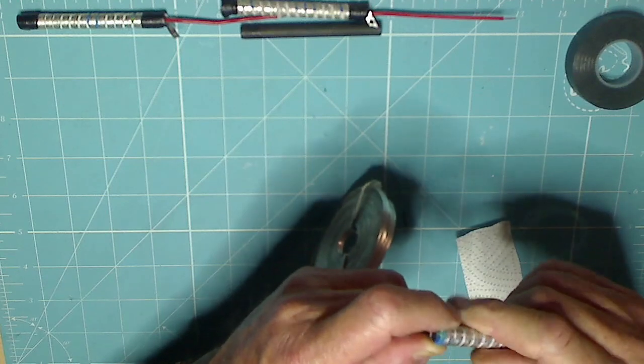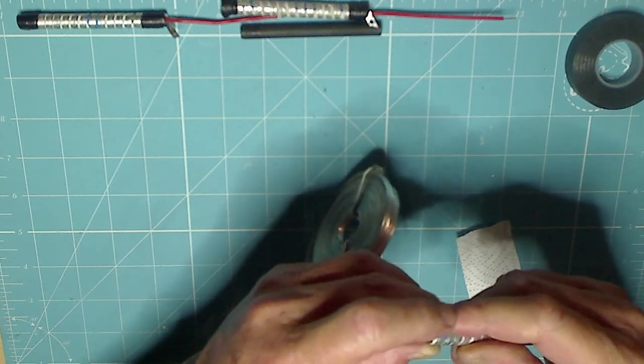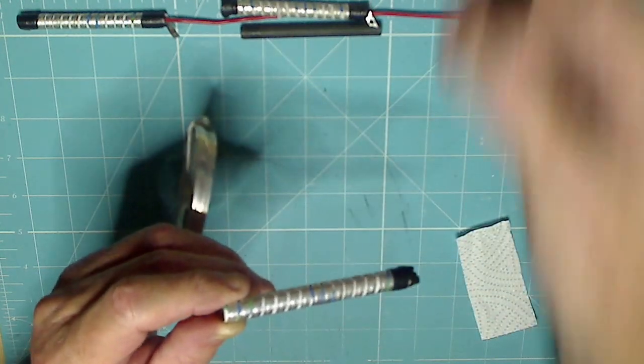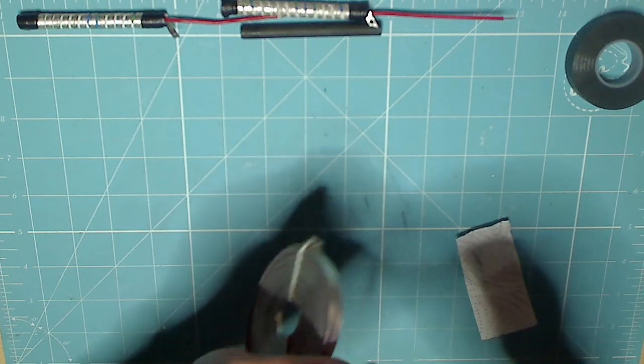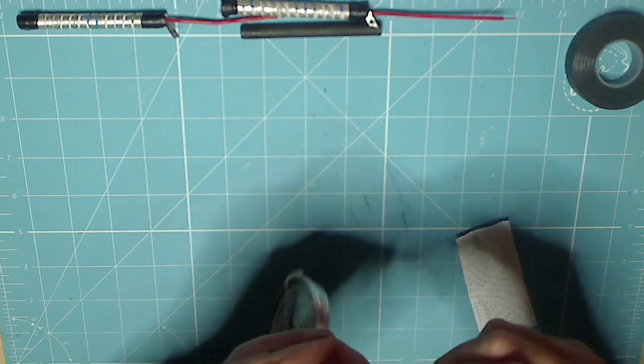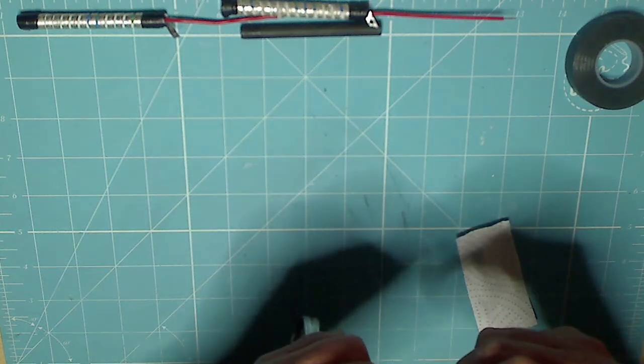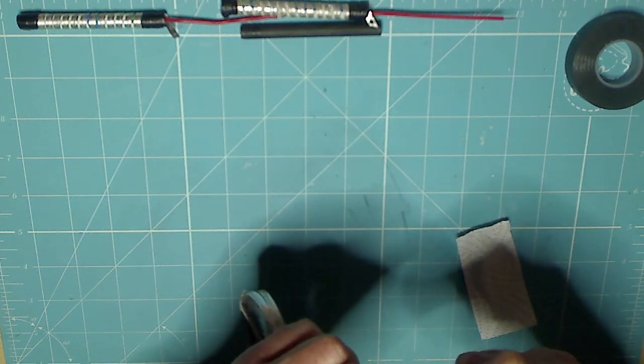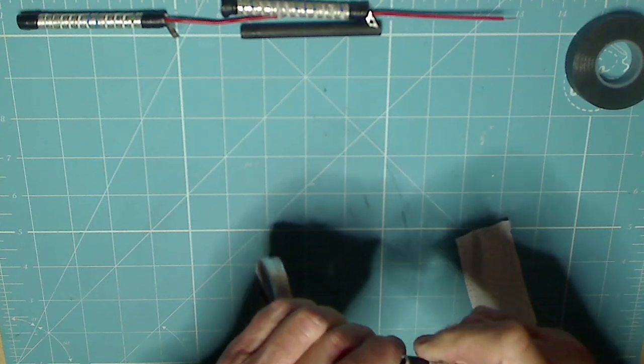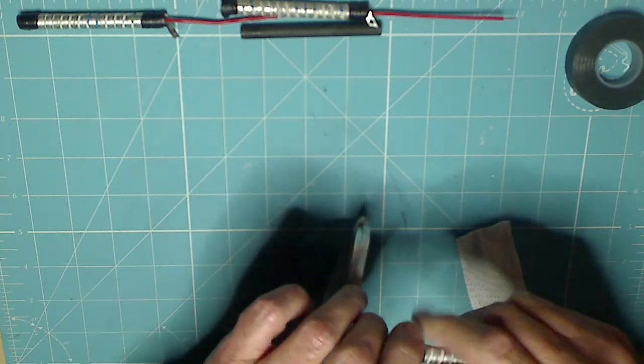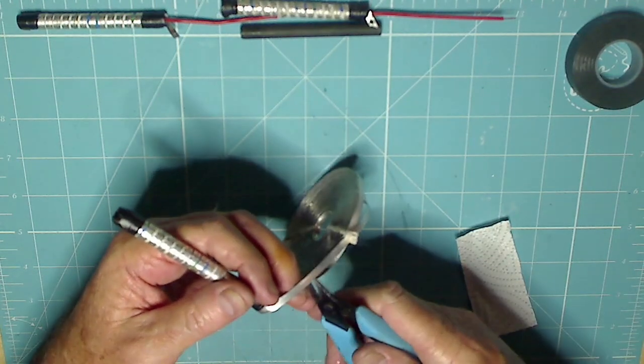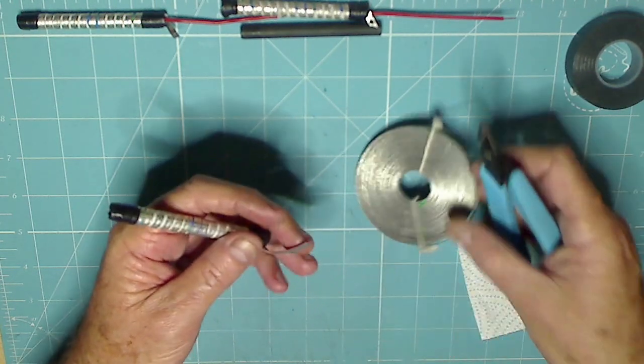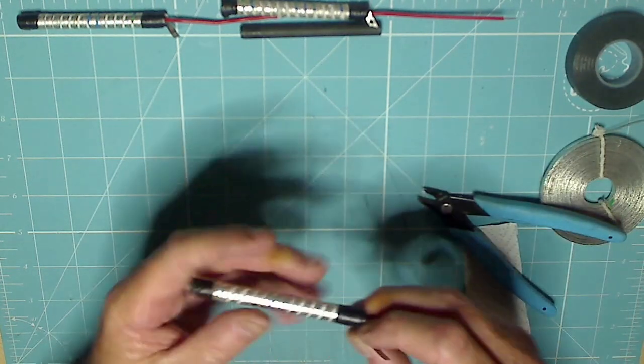Almost there. So what we'll do now is we'll put a piece of tape on that, wrap it back, and just keep wrapping it and then put the tape on at the same time. So what we'll do now is we'll just cut a piece of this off.